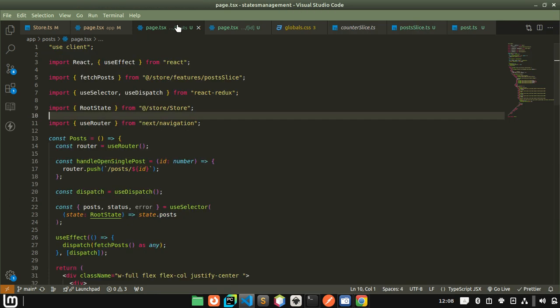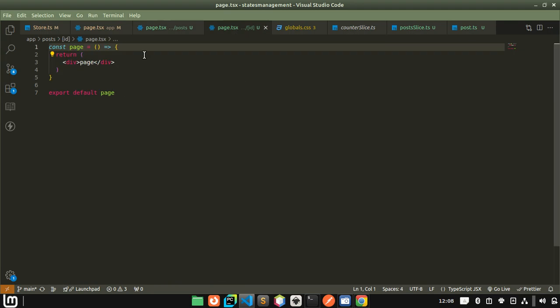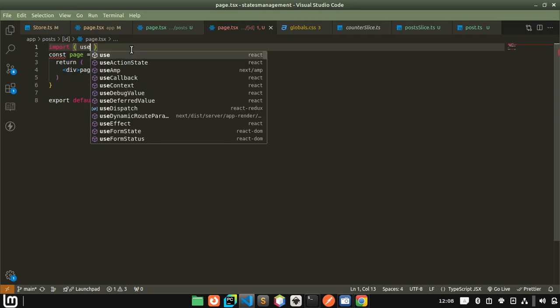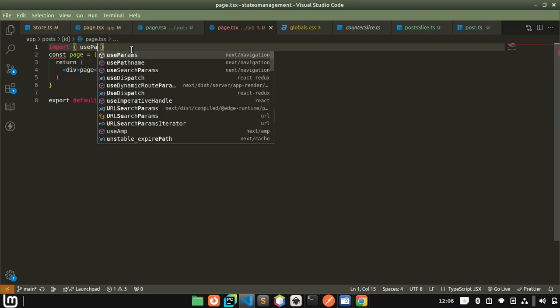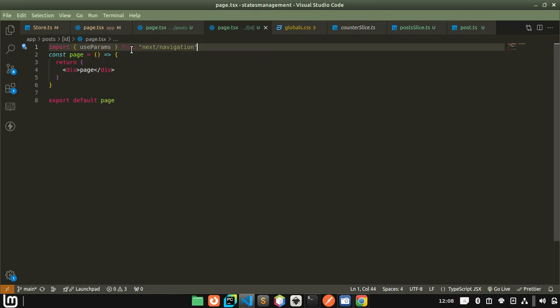Then with that set, we can now go to our page. Now go to this page of ours there. Can now say import useParams from next/navigation.